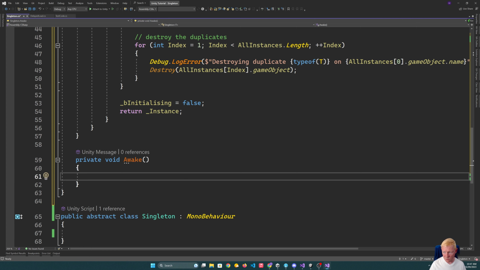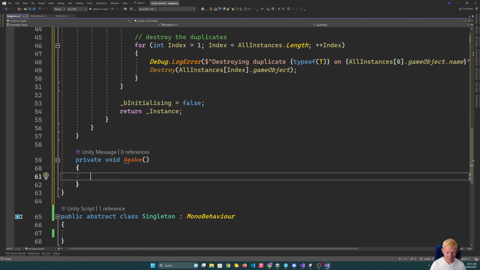Now, there's a couple of reasons why I want to do this, and a bunch of this comes back to doing the find there is not great for performance, especially if you've got this in a large scene. And I wanted to have a means of being able to optimize around that by being able to place this game object in the scene. Because generally you shouldn't be accessing singletons inside awake. That should only happen inside start. That's normal best practice. But I wanted a way to allow it in awake to force the initialization.